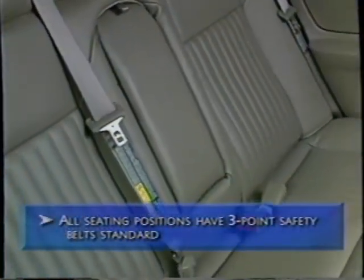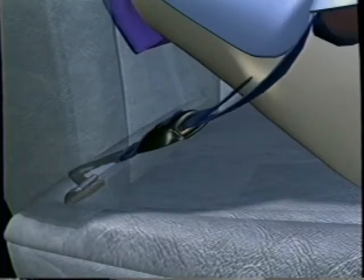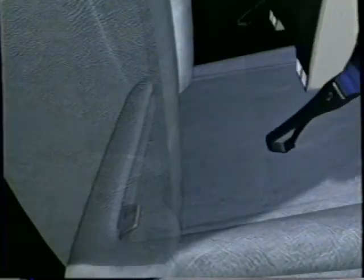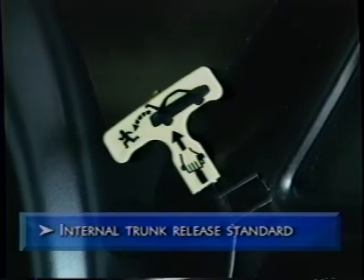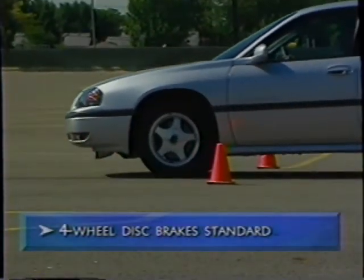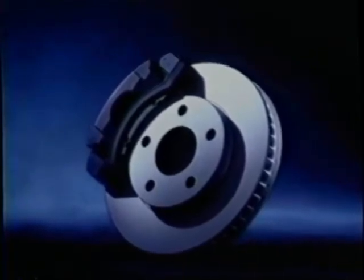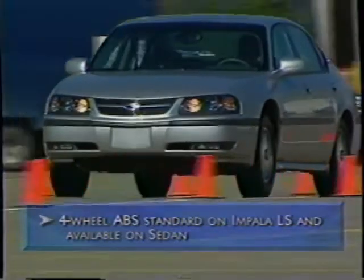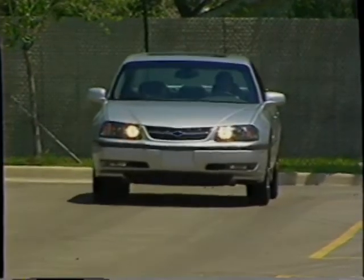Impala's rear seating positions have three-point lap and shoulder safety belts. New for 2002, the LATCH system — Lower Anchors and Top Tethers for Children — is standard. LATCH allows for a secure installation of a compatible child safety seat without using the three-point belt system; upper and lower attachments are located at all three rear seating positions. Impala also has an internal trunk release system — should a child ever become locked inside, the lid can be opened from the inside. Impala's massive four-wheel disc brakes, with rotor pads and calipers maximized to fit the 16-inch wheels, provide excellent consistency regardless of speed or temperature. A four-wheel anti-lock brake system is standard on the LS and available on the sedan.